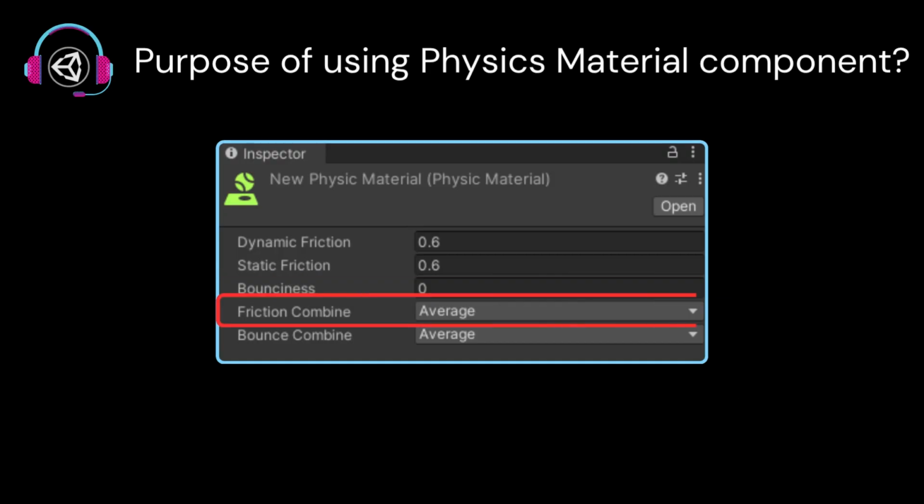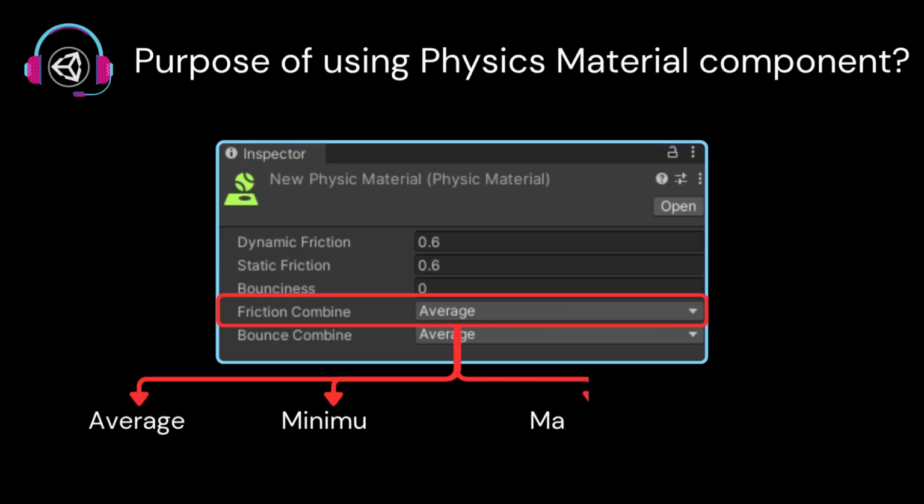We also have a friction combine mode. It determines how friction works when two objects collide. It has 4 options: average, minimum, maximum, and multiply. Average takes the average of both objects' friction. Minimum uses the lowest friction value, while maximum uses the highest friction value. Multiply multiplies both the friction values for a unique effect. If a metal ball with 0.2 friction rolls on rough ground with friction 1, if set to minimum, the ball slides more. If set to maximum, the ball slows down fast.